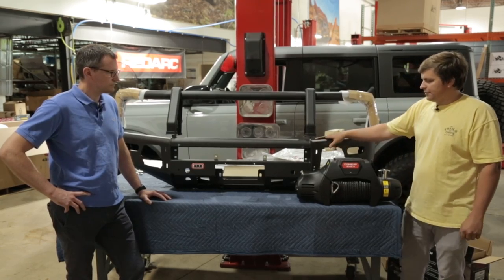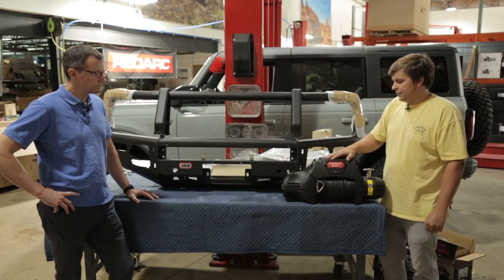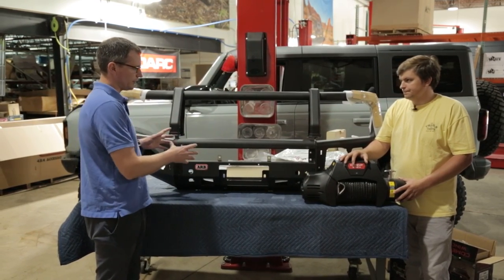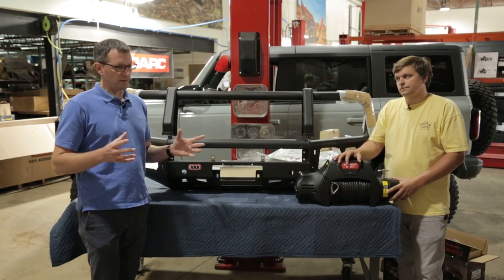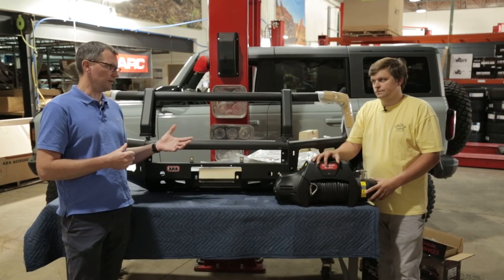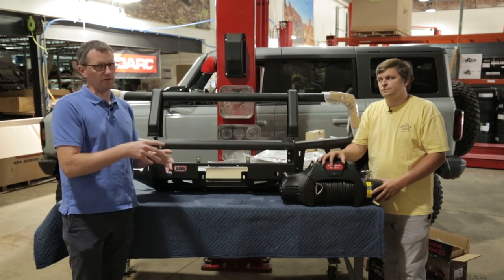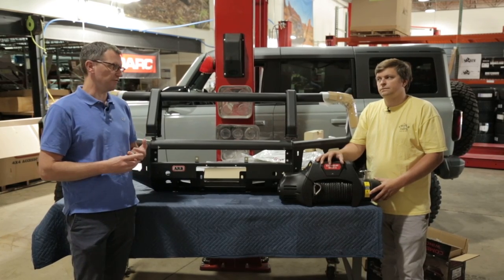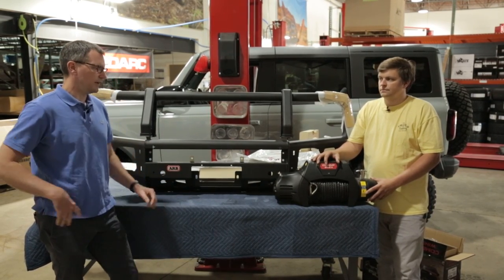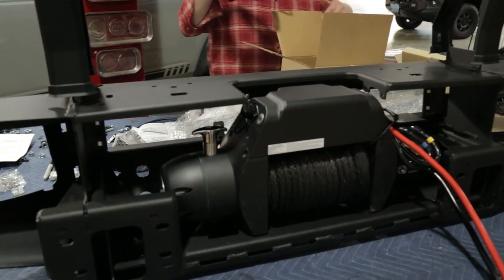We're big fans of the ARB finish — it's a wax impregnated black powder coat so it's going to last a long time and look nice and shiny, and it gives us the provision to fit a taller, more integrated winch with the cutaway up top. The ARB Summit bar just looks right on the front of the vehicle. The 2.7 requires a forward-mounted winch, and this is the tidiest package that lets you get that winch up front without it looking like a factory afterthought — unlike the aftermarket winch mount from Ford that basically just hooks onto the tow point in front of the factory bumper. This is going to have form, function, and added protection.